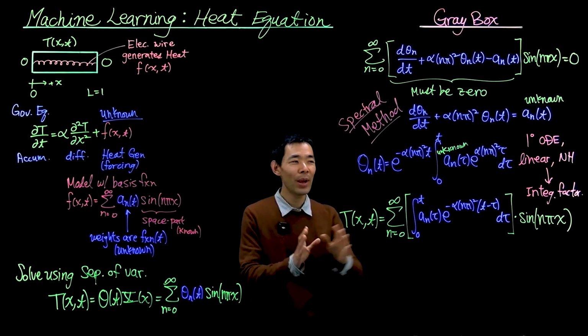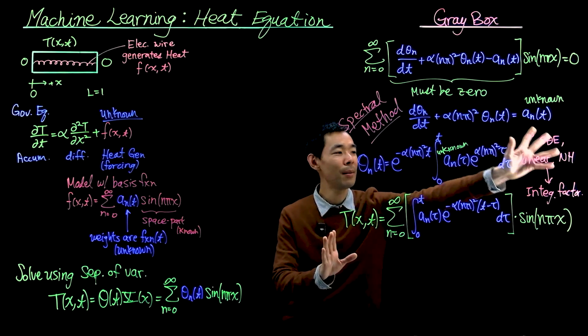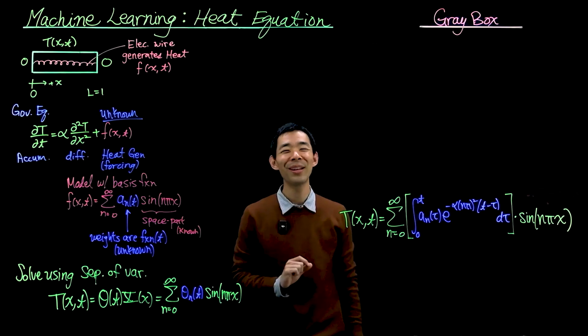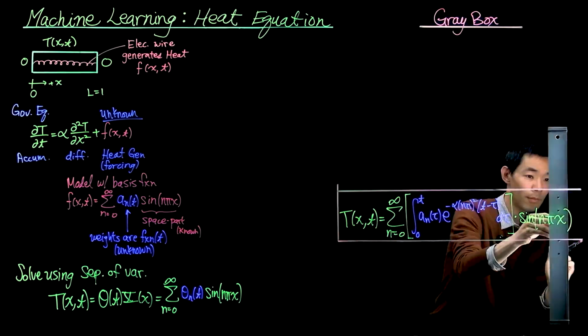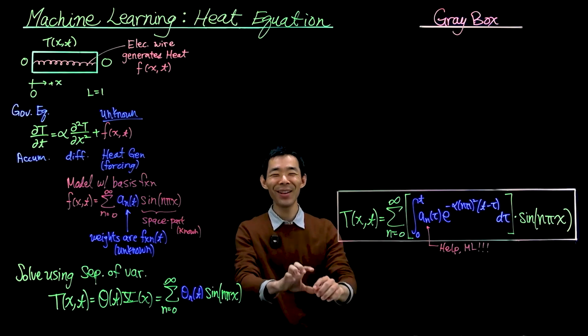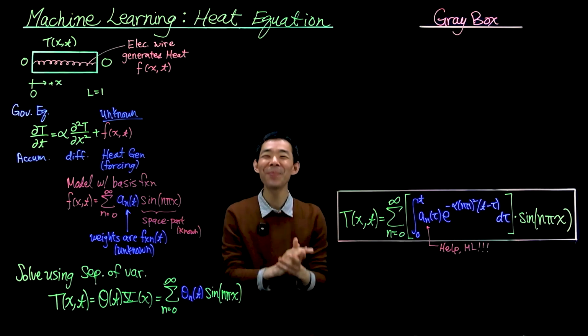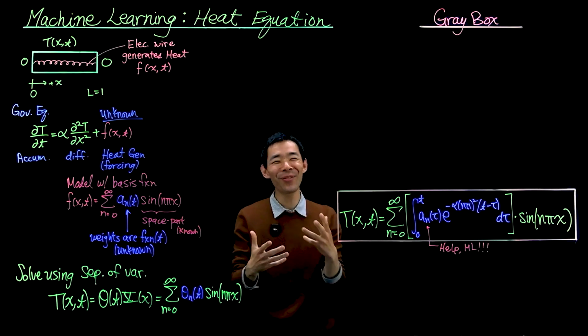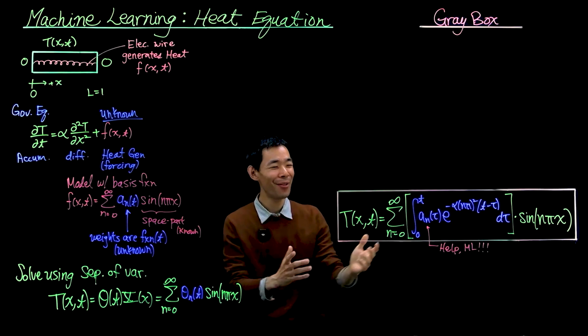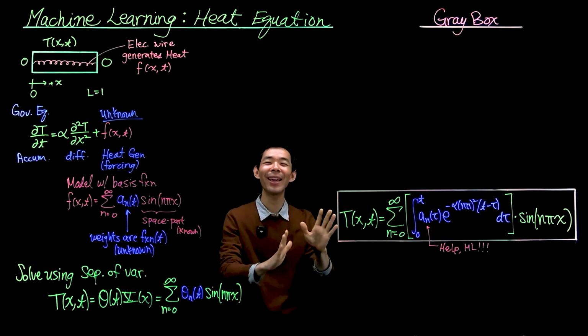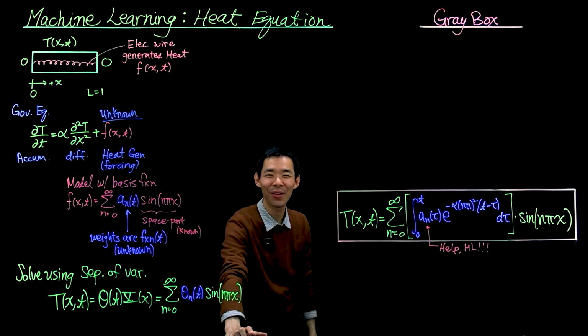Now, I'm going to erase some of these unnecessary notes and just circle this main equation so that we can focus on one equation. All right, so this is our final gray box model. We've incorporated a lot of physical insights. And we're down to one thing that we don't know, a sub n as some function of time t.